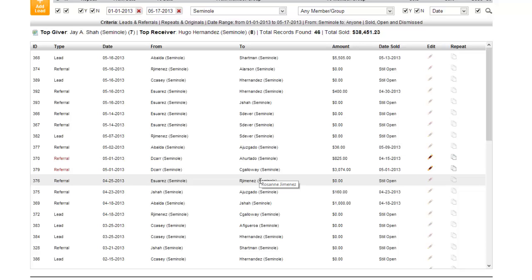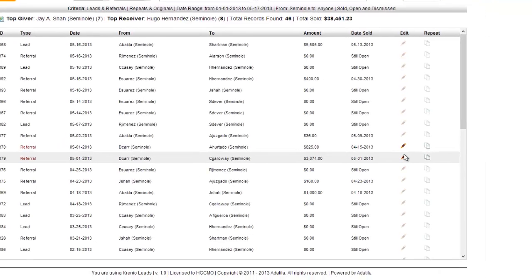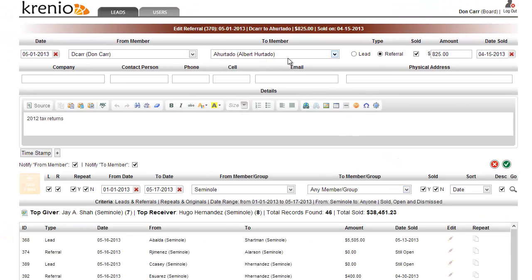Now, if they haven't closed yet, that's fine. But if they have closed, please go ahead and edit those. You should be able to edit these. All you got to do is click on the little pencil over here on the far right, and you'll be able to edit those. And you can see that my pencils are grayed out except for the ones where my name is involved in it. And then I can click on that pencil, and then I can actually edit. So what you'll want to do, if this is one of your leads, you'll want to mark it as sold if you sold it and put in the dollar amount.